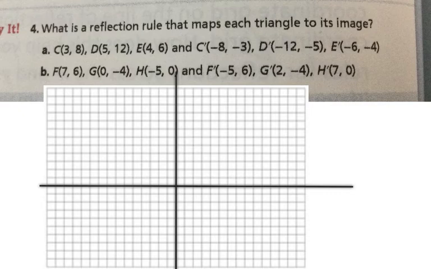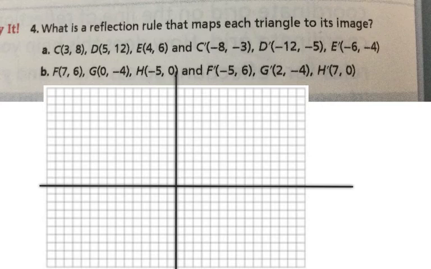So what we'll do is go back and look at part A. C used to be at (3, 8), so that's going to be my x1 and my y1. C prime is at -8, -3, so this is my x2, y2. I'm going to plug those into the formula and find where the middle is. I don't know exactly where it's at. I'm just doing a rough guess now, but the middle should be somewhere in here.